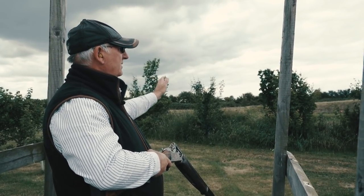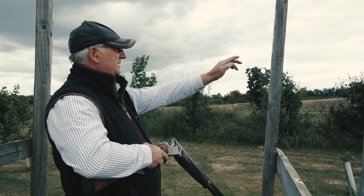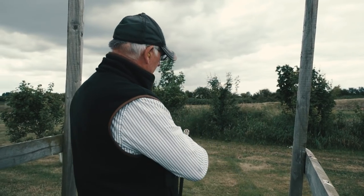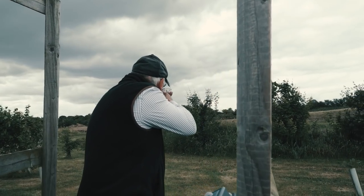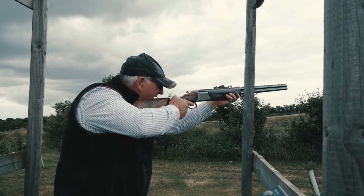because I've got one that I can't get to quick enough. It's going to be dropping in the pond here, so I need to kill that quick and get it while it's still in the air. So I'm forced into cutting this off as fast as I can. Bang, straight onto the next one.